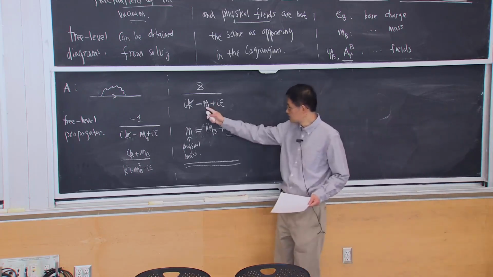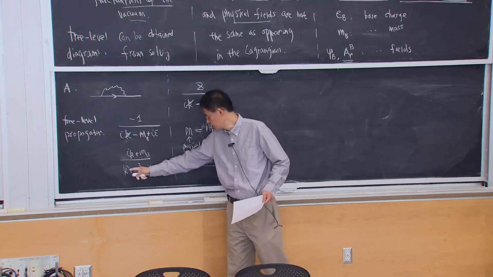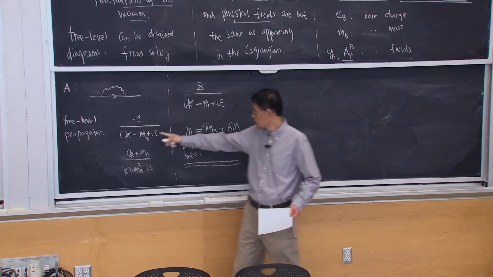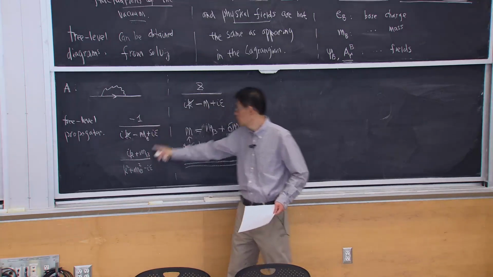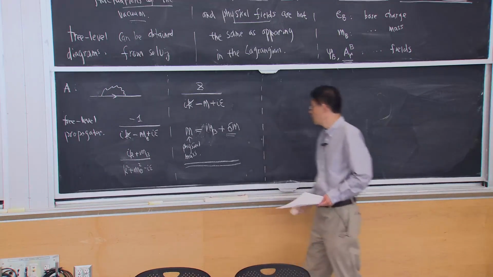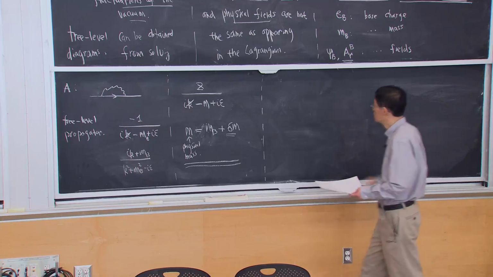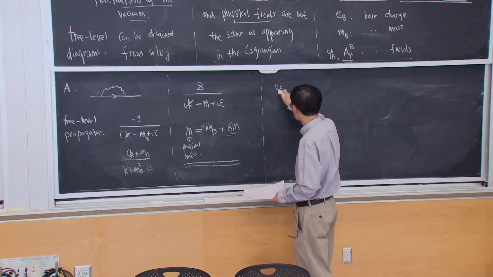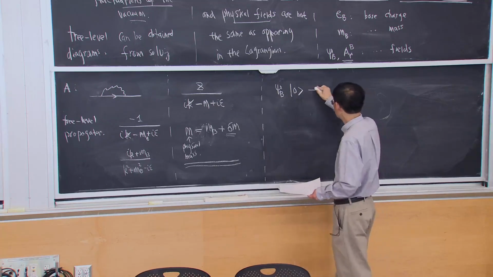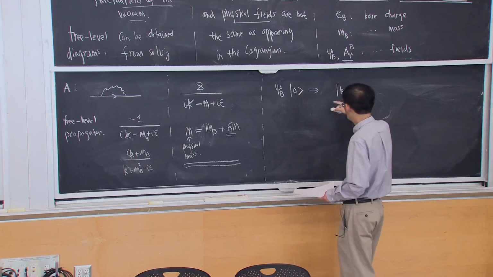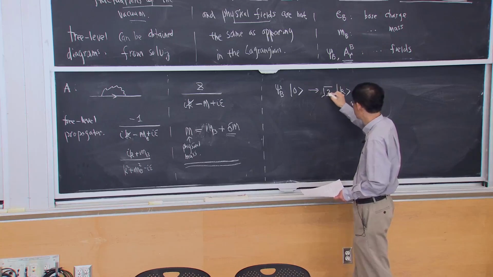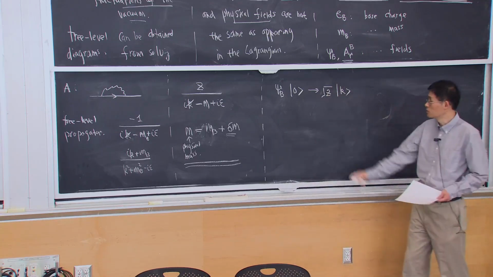So you find that the pole of the propagator changes. You also find that the residue also changes. Here the residue is just 1, but here the residue becomes some other constant Z. That means that when you act psi B on the vacuum, you no longer create just the k state. Here I'm just writing schematically. You're actually creating square root Z times k, because of the prefactor.